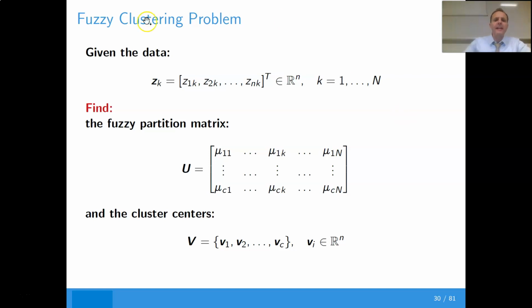So given the data, you can see here that you have a number of data, k, and k is the number of data n.